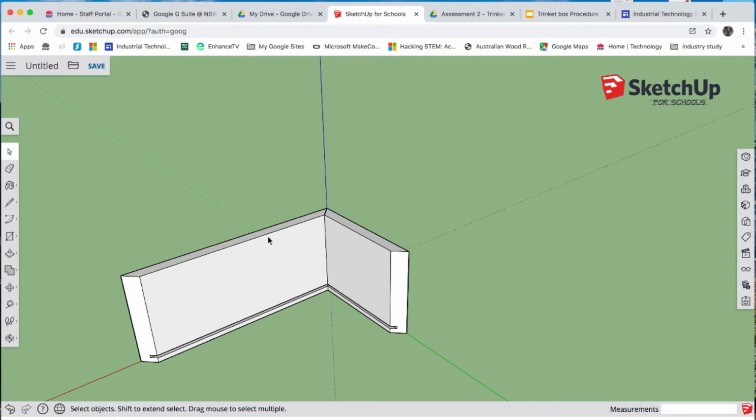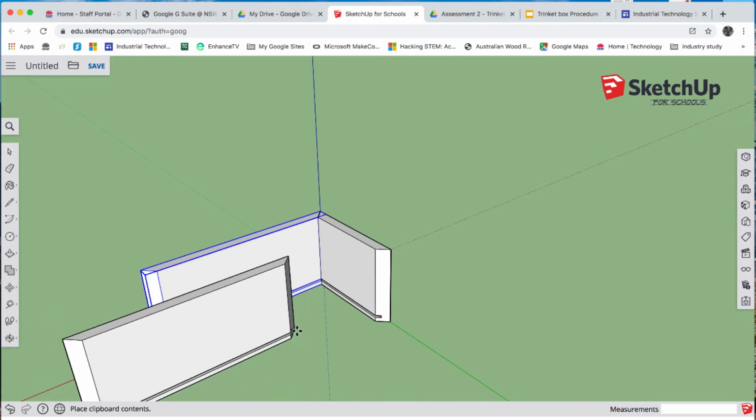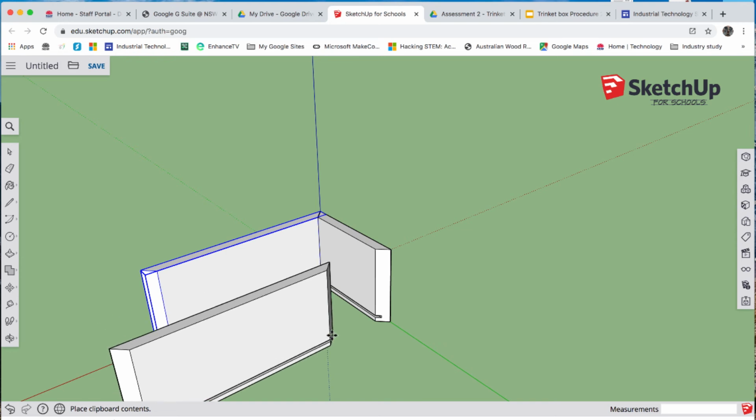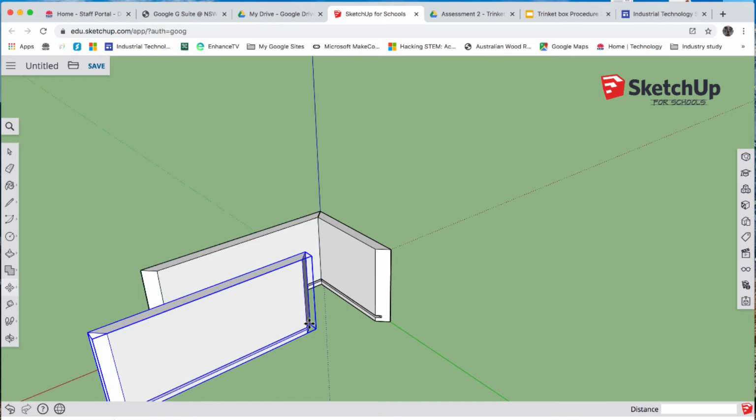Now, here's one of the great benefits of SketchUp. We've got one end and one side, but of course the box itself has two ends and two sides. But instead of drawing them again, we just duplicate these. So here we've got our side. It's simple, we can just do copy and paste. Control C, Control V. There we go. We can see a little problem here though, because it's kind of facing the wrong way. Well, that can be easily fixed. I'm just going to change my view a little bit.